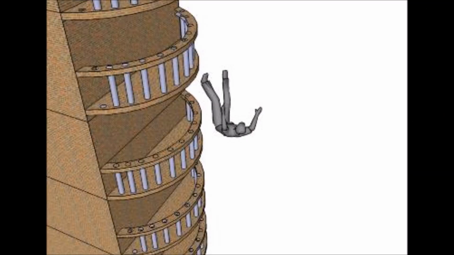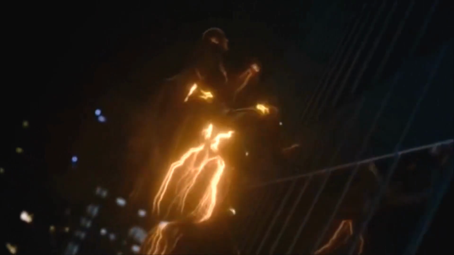Let's take a man falling from a building as an example. As the man falls down, his downward velocity increases. As he falls faster, the force of air resistance increases. Gravity is pulling him down, and the force of air is pushing him up. Once the force of air resistance and gravity are equal, the sum of the forces is zero, meaning the man is falling at terminal velocity.